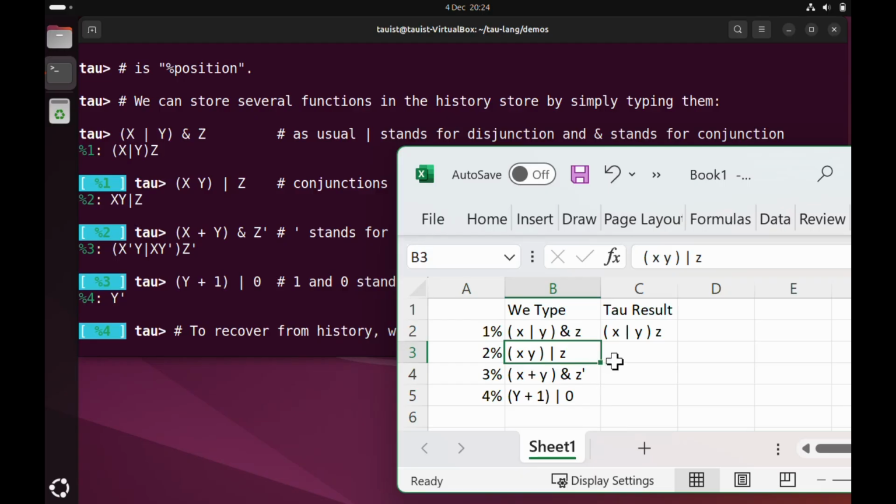Okay, it's AND. So here the result will be x y z, or z.